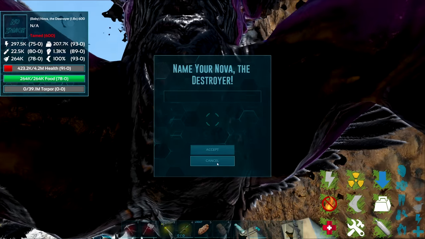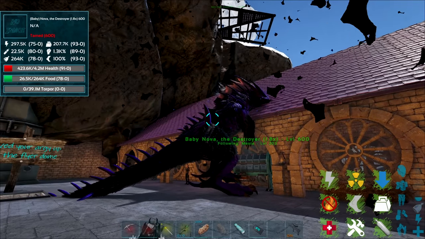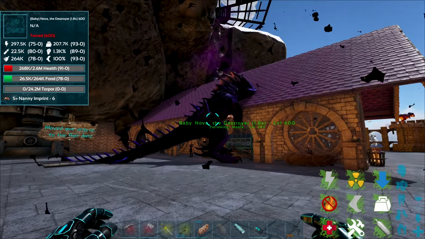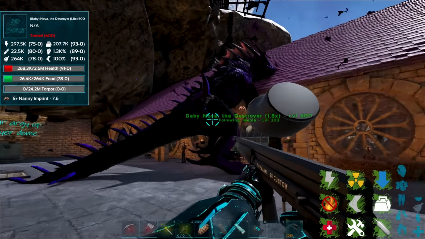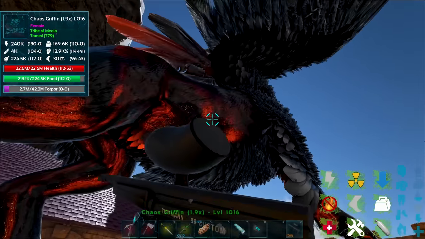I should probably imprint this thing before something decides to kill it. Oh, my goodness. Look at you. Nova the Destroyer is finally in the palm of my hand. And what a relief it is. Unfortunately, though, you're kind of hiding in the side of a building. My goodness, where am I going to put this? Not you. Man, okay, hold on a second.